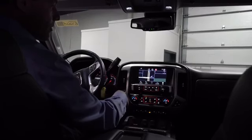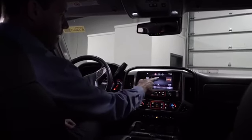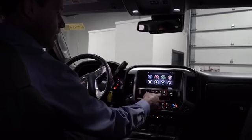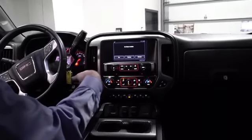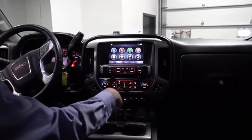Here we're loading up the screen — there's your nav screen. If we hit the home button again we can get back to our radio stations with XM Satellite Radio, get to the climate control settings, plug in an auxiliary jack, or pair your Bluetooth phone. Really an amazing amount of features available through this radio. The truck also has a power sunroof and a power sliding rear window.